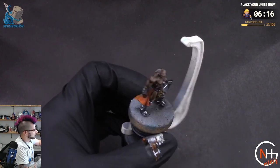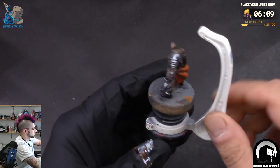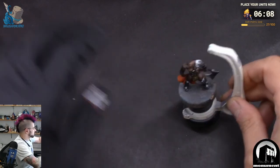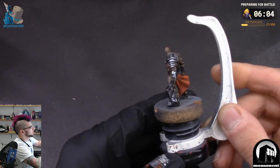So I'm still thinking I might add some copper in there, but I want to do the boots in kind of like an orangish leather to help bring some of that orange into that.